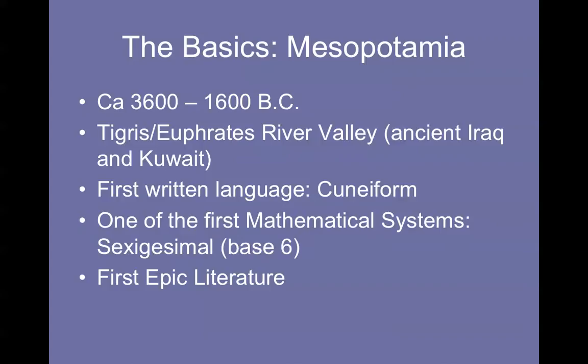Because they have the first written language, and perhaps because they are using mathematics to think not only in systematic ways, but maybe, and we'll get to this, in some abstract fashion, we get the first epic literature also out of Mesopotamia. The first great stories of the heroic, the connections between life and death, between the heavens and the world. And one of the major themes in this first epic literature, the Epic of Gilgamesh, is how do we connect city living in community with the natural world around us.